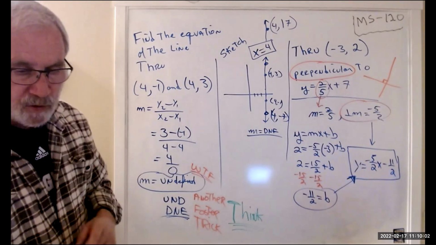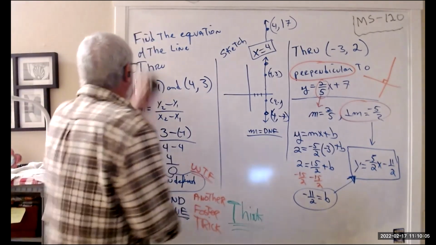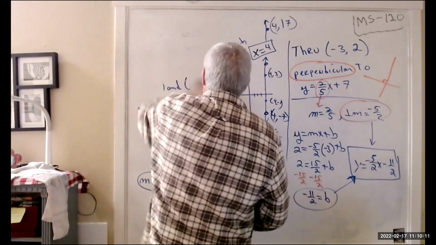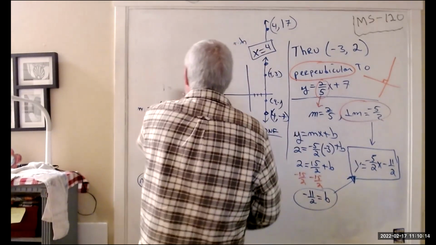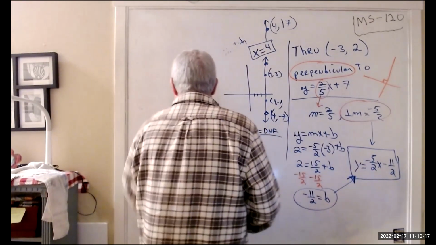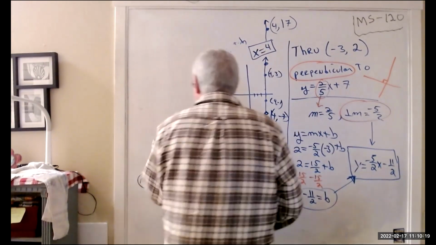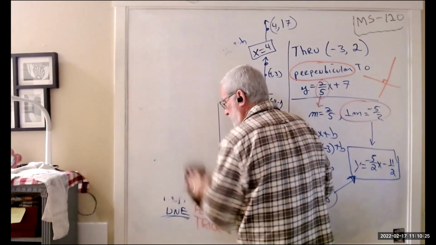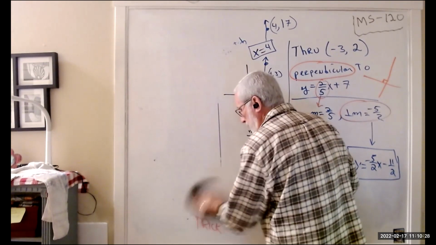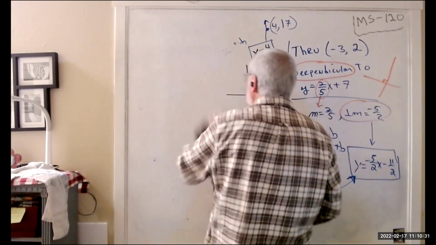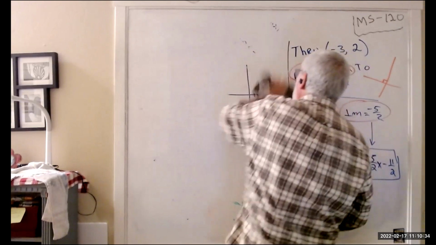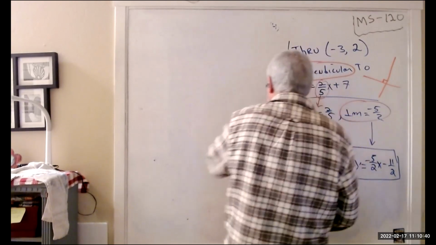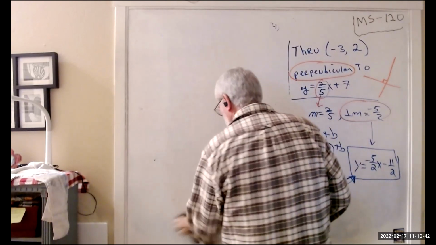Okay, one more thing before we move into chapter 5. One of the things we did last night was we sketched inequalities. And those required our lines to be either dotted or solid. They required shading. So I want to review that real quick, and then I want to try and trick you. Don't you just love it?